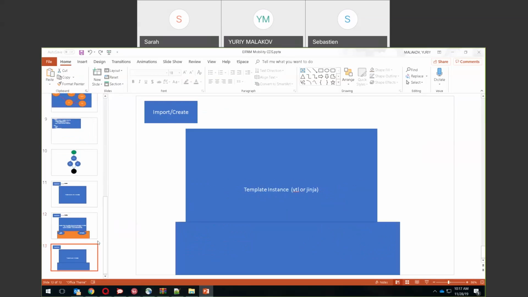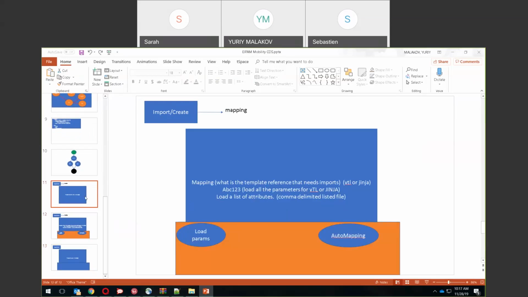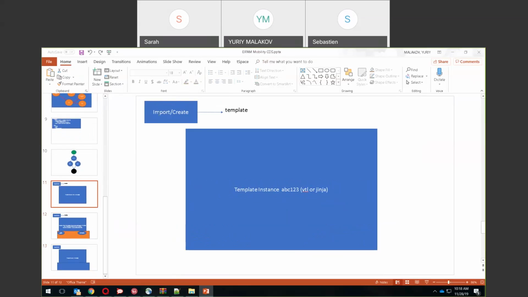The third one, we can only manage the mapping, and the other one we can upload both the template management file and the mapping file. Yes, we also need to support uploading. So the import, when we do import mapping or import templates, that needs to be supported.